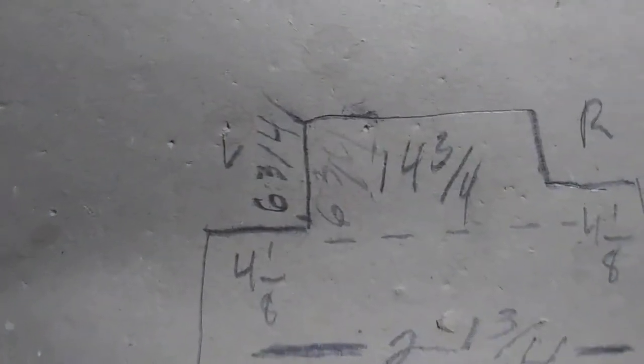Okay, and there is your 4 and 1/8, all right, on each side, 4 and 1/8. That's the ear sticking out. Those are your ears. Then across the face, the overall length of the piece I'm going to cut is going to be 21 and 3 quarters, although I'm going to cut it at 22, okay? And let's get started.